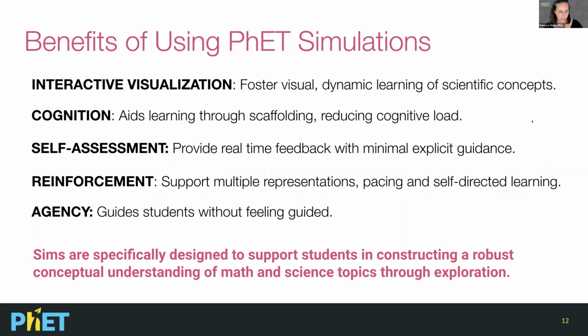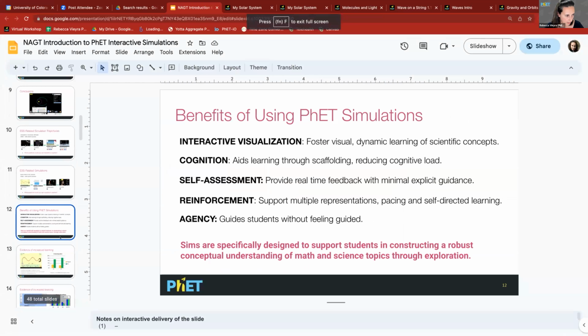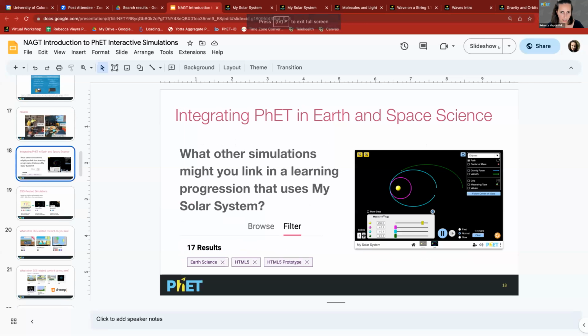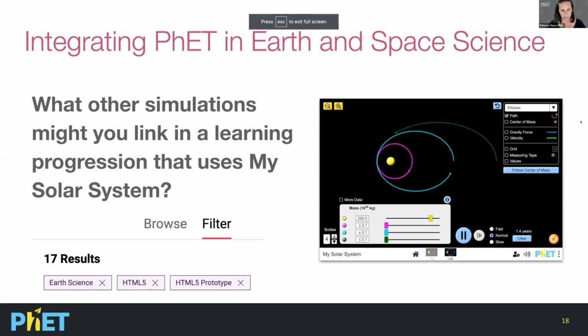The thing that I would like to do actually right now, I'm going to just skip ahead a tiny bit. I would like to put us back into groups. I'm going to give people 10 minutes this time. And what I would like you to do is to think about the simulation you all engaged with. And I would like you to find a few other simulations that you could see linking into a learning progression.